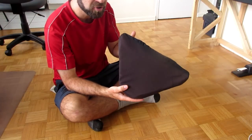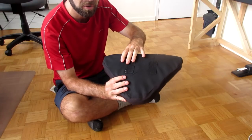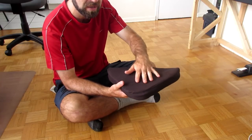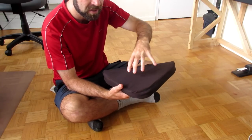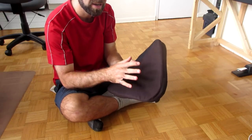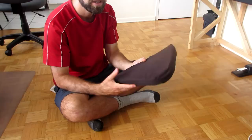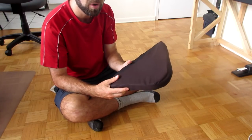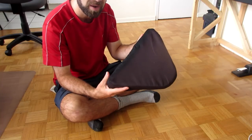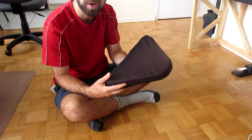The seat cushion on my recumbent bike also comes off, attached with Velcro so it's very easy to remove. I like to take this off at night so I can use it as a pillow, or stack it with the stuff sack for an even bigger pillow. I also take it off just in case there's rain overnight or even just morning dew - I'd rather keep it dry so when I start my ride I'm not sitting on a wet sponge.